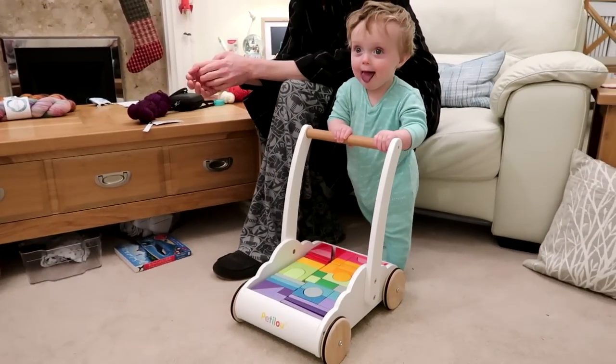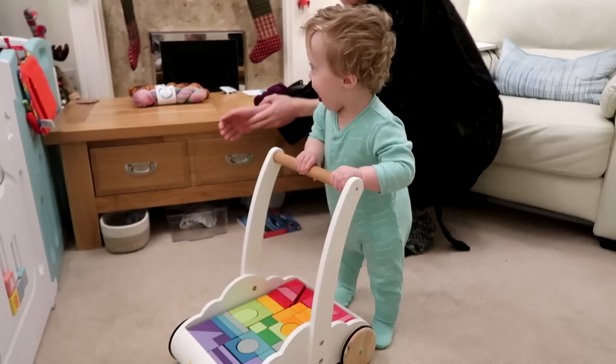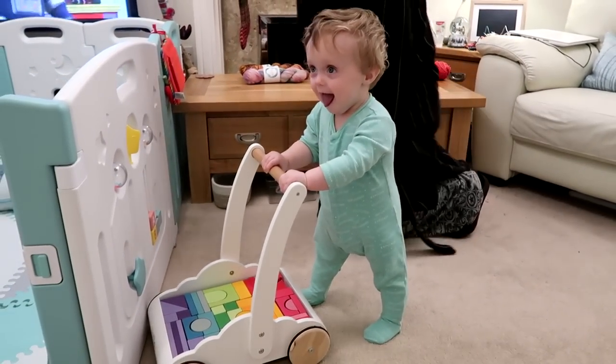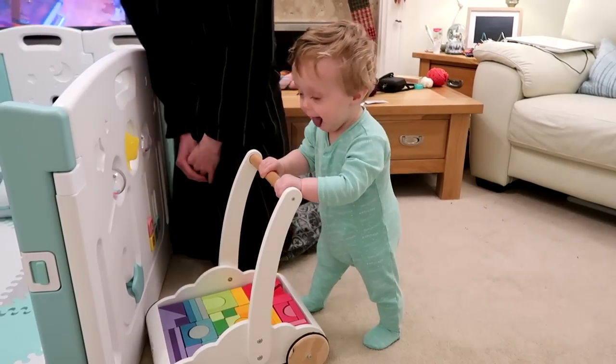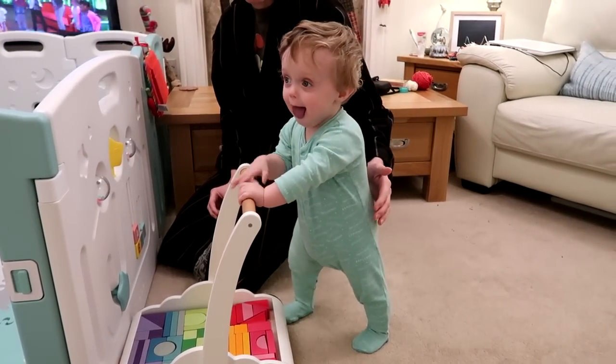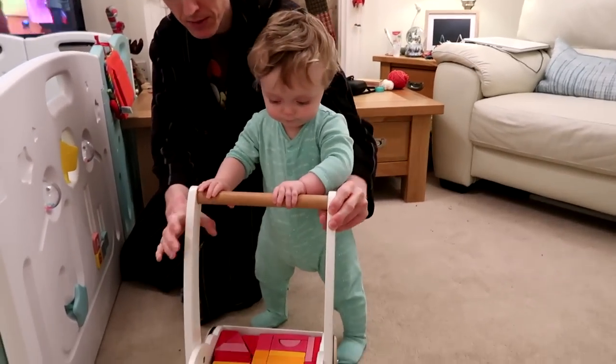Forwards. Are you a big boy? Oh, look how clever you are. Well done. We've run out of room now. Do you want to turn around? Push it towards Mummy.